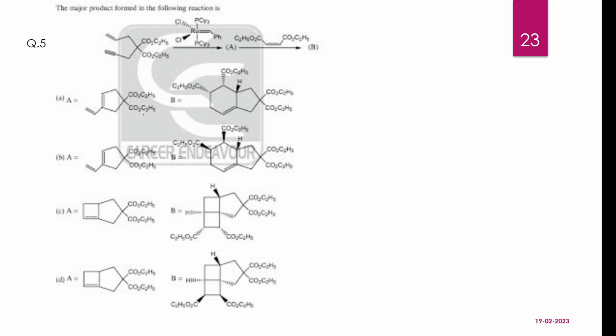This is from my previous year's question. So what is happening here? First they are given an alkene alkyne system and a ruthenium catalyst, and they are given a double alkene system after that. So what will happen to the ruthenium? It will always give a butadiene kind of system. I have taught you all these things earlier. Then it will add up to this double bond through here. This is called a cycloaddition reaction and gives us one of these products. So what will be the product?